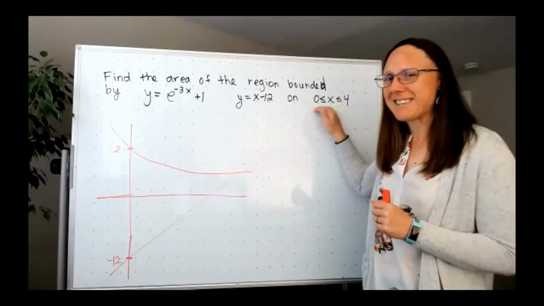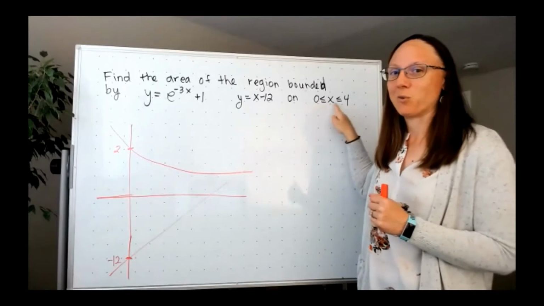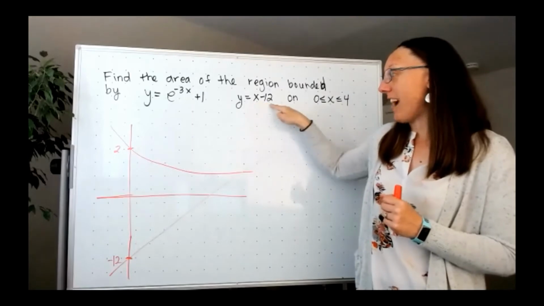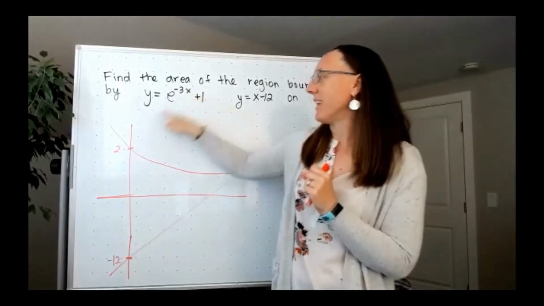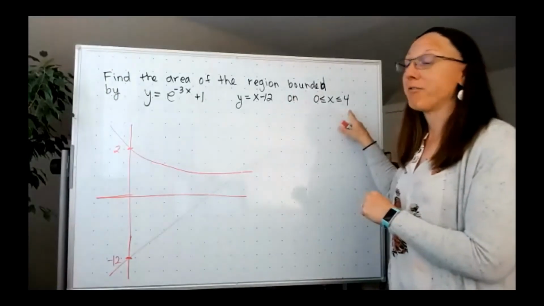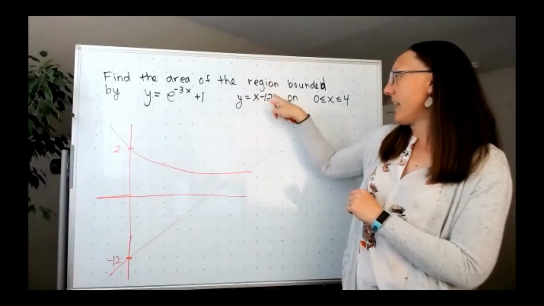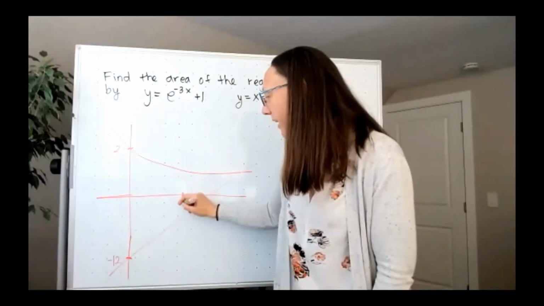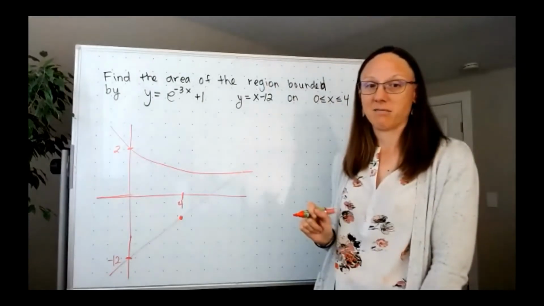Now, let's talk about this. This tells me that my x values are going from 0 to 4. Well, I know that when I plug in 0 for x here, I get negative 12. That's why I graphed it. And I know that when I plug in 0 here, I get 2. What happens when we plug in 4? Well, when I plug in 4 on x minus 12, I'm at negative 8. So I don't really know where the 4 is, but I'm going to put it somewhere over here because I know that at 4, my line should still be below the axis.